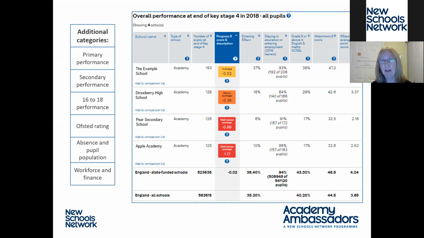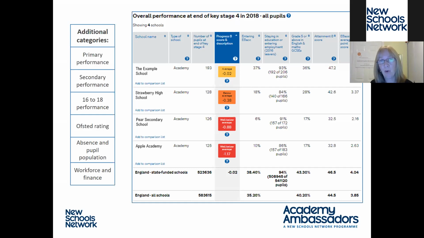Now, Progress 8 is one of the key measures that is published, so that is definitely one that you want to see. You're ideally looking for 0, which means they have met their expected levels of progress. Anything above, with a plus sign, is obviously more than expected progress. That's fantastic; that's ideally where we want to be. Anything with a minus score, you want to look into to see where they are. In terms of the national average, can you see at the bottom of the Progress 8 column it says England state-funded schools, and it's got minus 0.02, which is the same score as the first school. So that's saying it's actually meeting the national average in terms of progress.